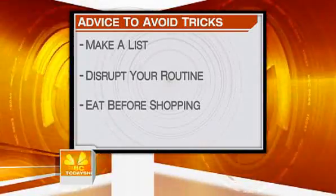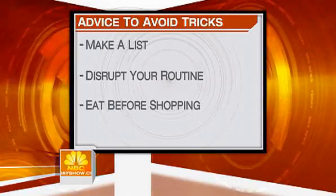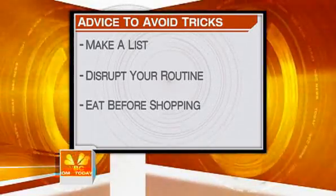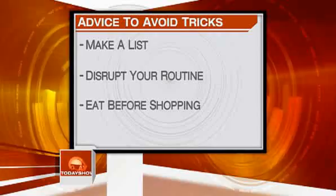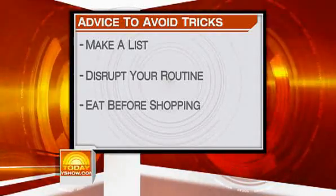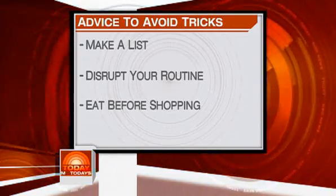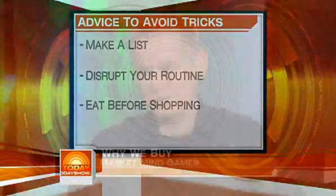Exactly. Okay. The second point is you have to disrupt your routines. Now, here's the case. We are seduced by rituals every day. An average American is executing 300 rituals every day. If you break them, we wake up from our dreams, and it means that we're evaluating products from scratch. So if you take another path into the supermarket, guess what? You're going to save money.